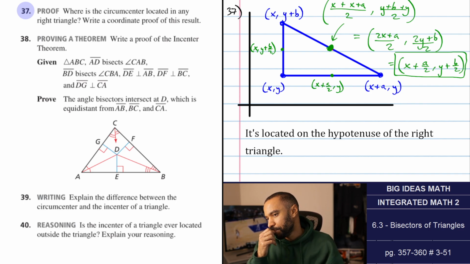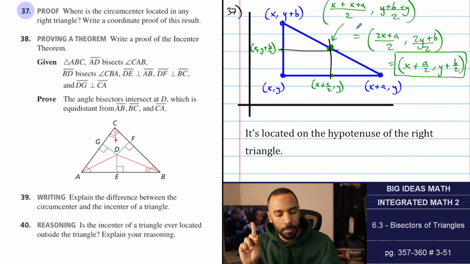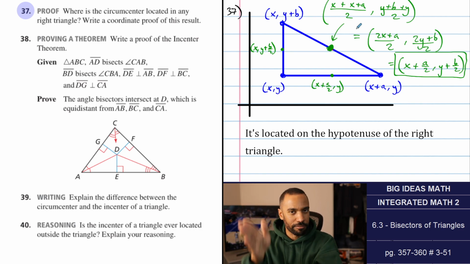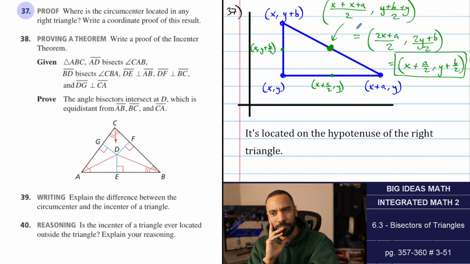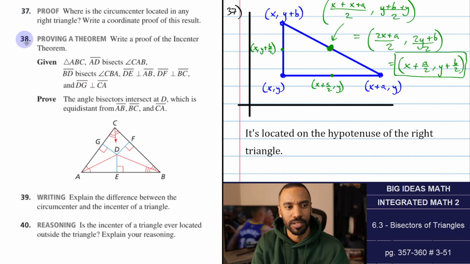I mean, this other one would do that same thing. I would just be drawing it in that direction, vertical and horizontal lines, and it shows it's there. But here's the other problem. This isn't any right triangle. They didn't say the right triangle has to have vertical and horizontal distances. That's the other part that I kind of lose myself. I can't say I know this answer in a great way. Sorry. That's the way I'm going to go about this problem. Didn't ever say I was perfect on these. I don't know if you were given that one. Number 38.